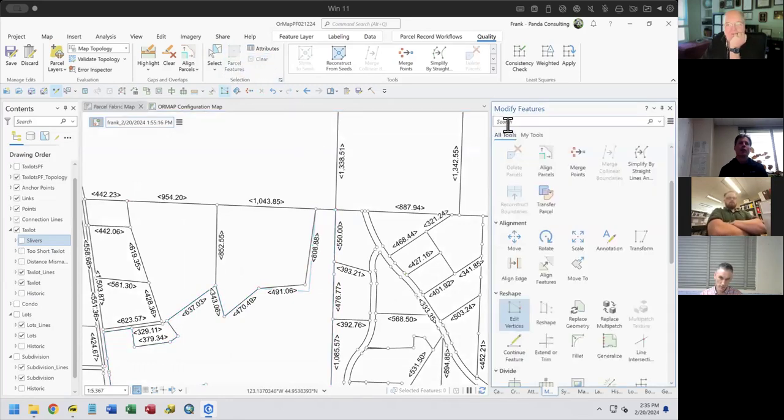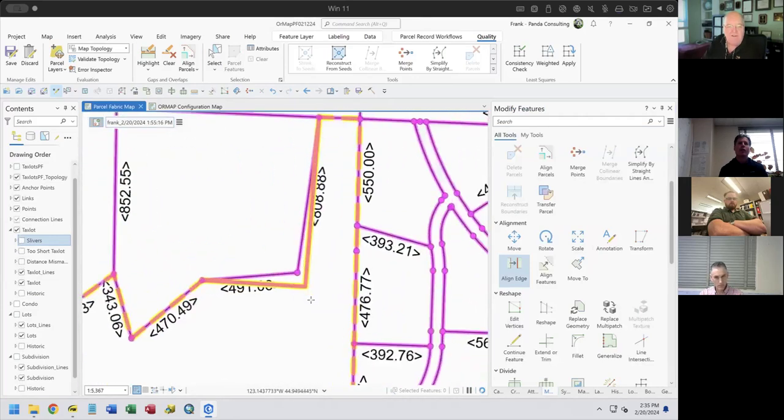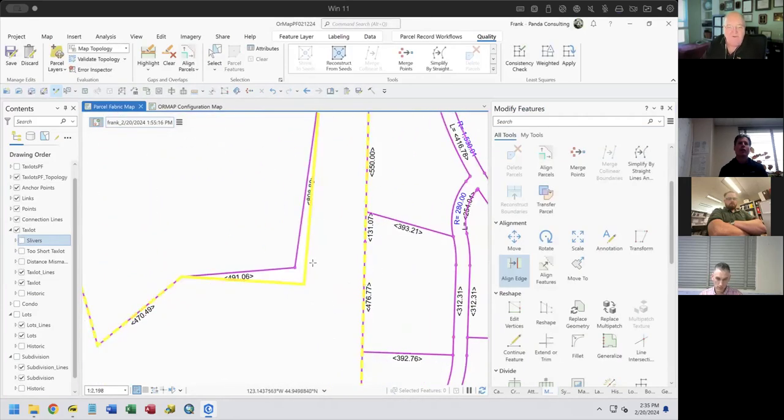Let's go back to align edge. This will show me my edges. Here's the nodes. In this case, I'm going to tell it, take that solid line and move it to the dashed line, and it will remove the gap that existed between there. It can be used to fix gaps or overlaps.